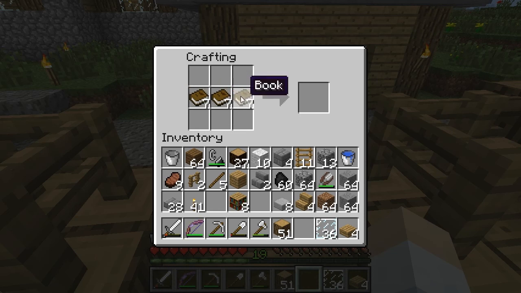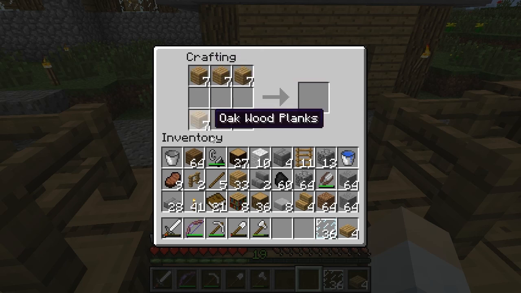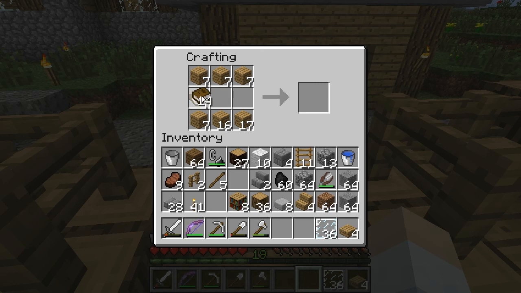1, 2, 3, 1, 2, 3. Okay, that's 7. Knew it was 7. So 7 times 6 is, I have no idea off the top of my head. It's definitely more than that. Okay. That's the ticket. 1, 2, 3, 4, 5, 6, 7.